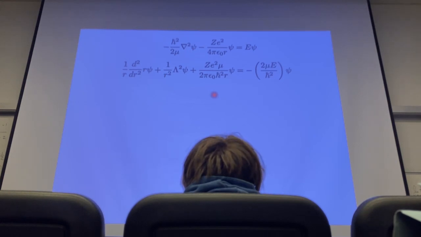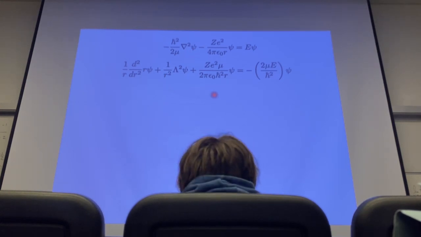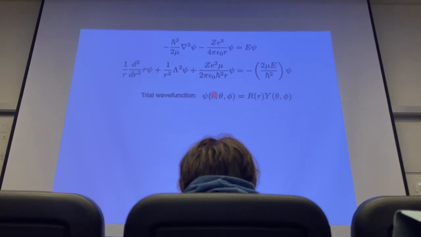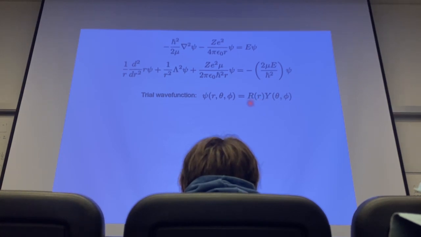What am I going to do? I'm going to assume a kind of a solution that has this particular form. Okay? What does it say? I'm going to say my wave function must depend on r, that's the distance of the electron relative to the nucleus, theta and phi, because these are the 3 coordinates. But I'd like to find solutions that already have this spherical harmonic part in it, so that is basically the angular dependence of my wave function, and then I want to multiply it, because it's a product, by a function that only depends on r.